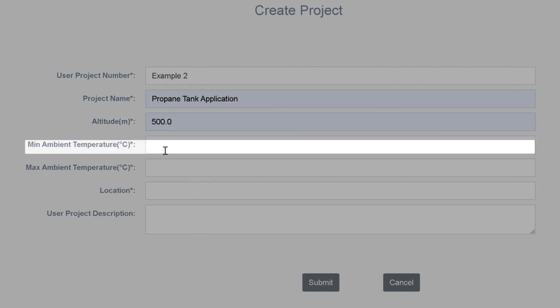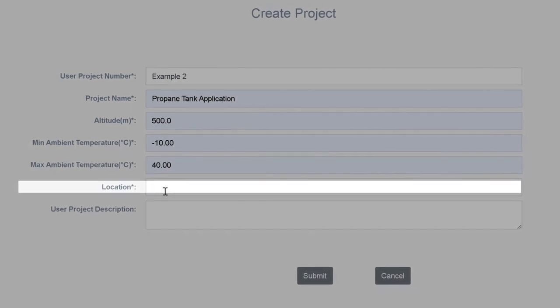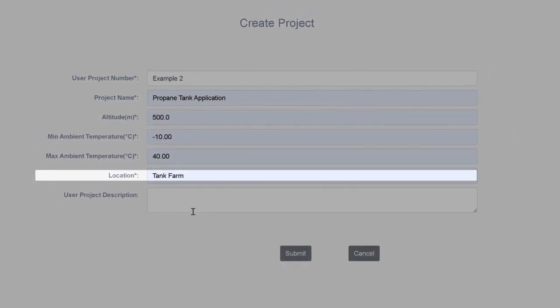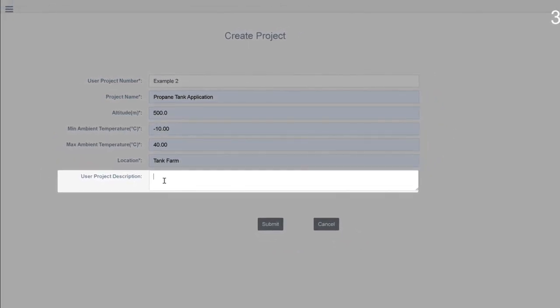The minimum ambient temperature is -10 degrees Celsius. And the maximum ambient temperature is 40 degrees Celsius. The location is a tank farm. The user project description is Tank Farm Classification Update.